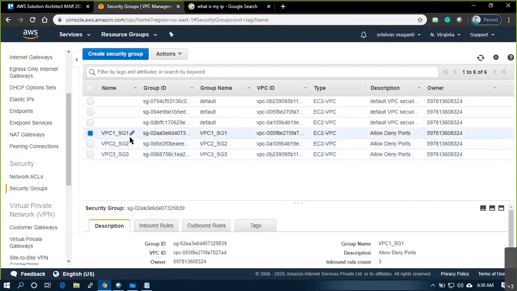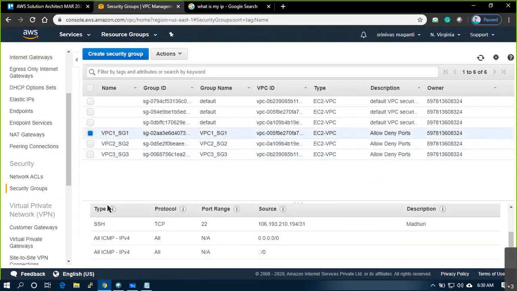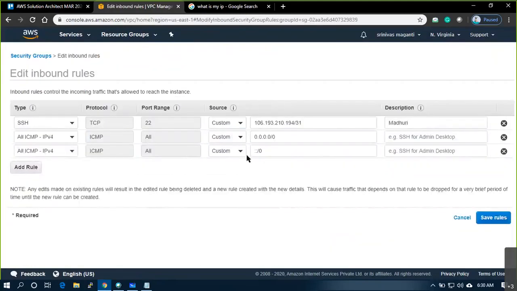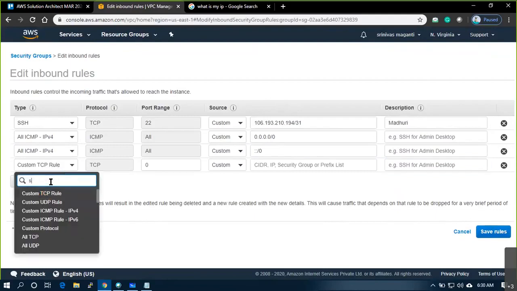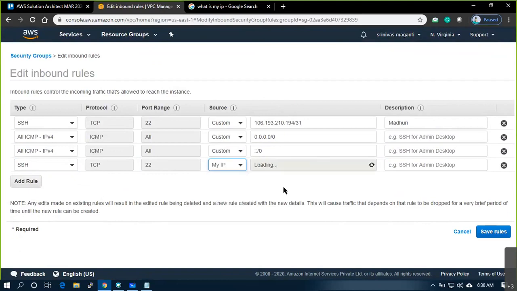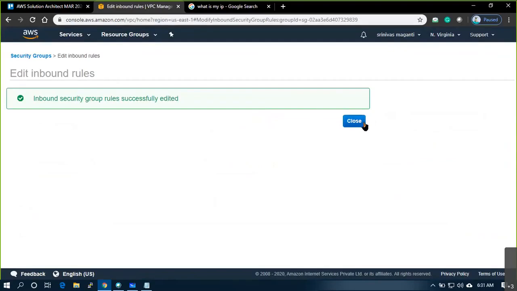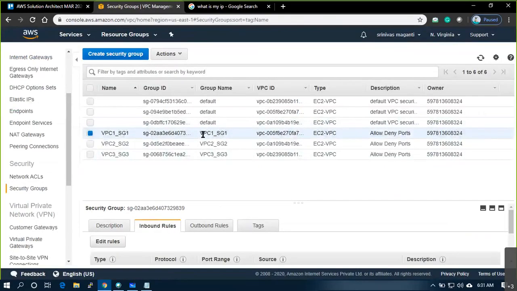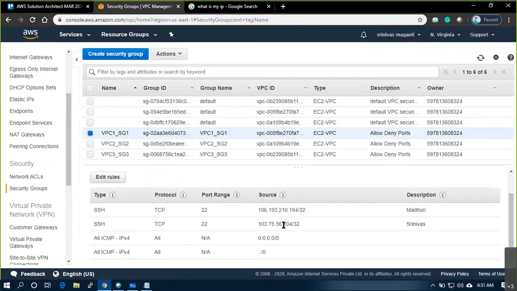In VPC1, inbound rules, only SSH, my IP as well. I have provided access to myself and Madhuri.